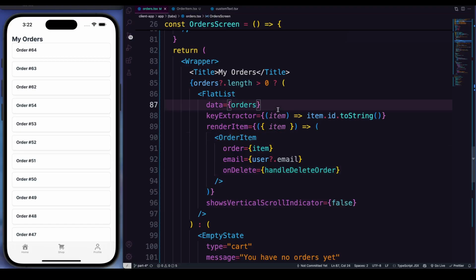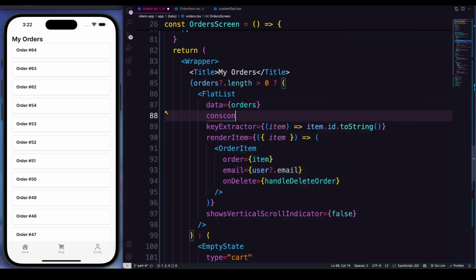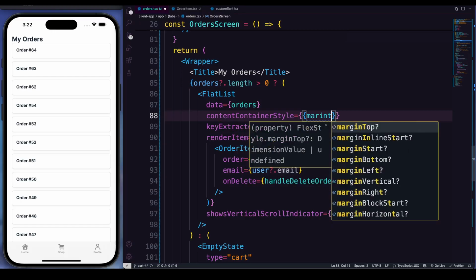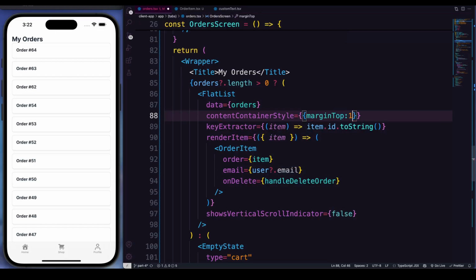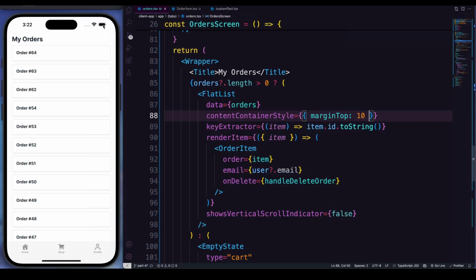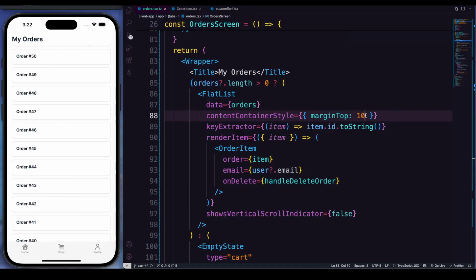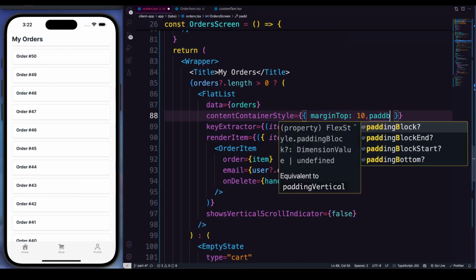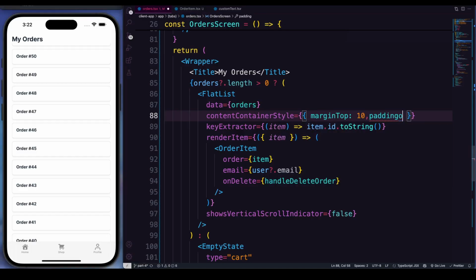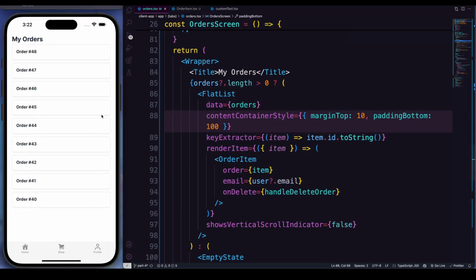We can make the container style, content container style. Over here we can make margin top just 10, so it's going to push that 10. And also we can make, let's say, padding bottom, going to be, let's say, 100, just to push that through everything at the top.